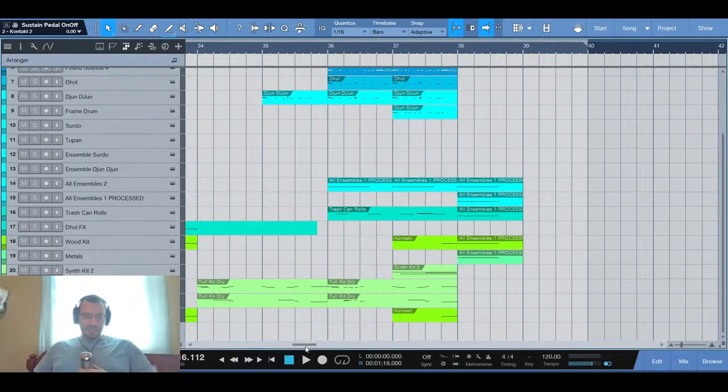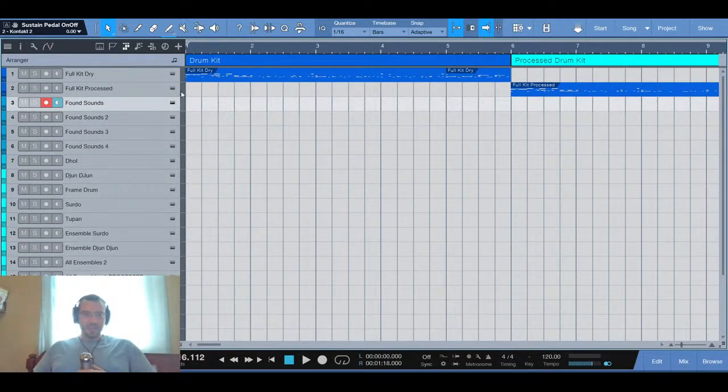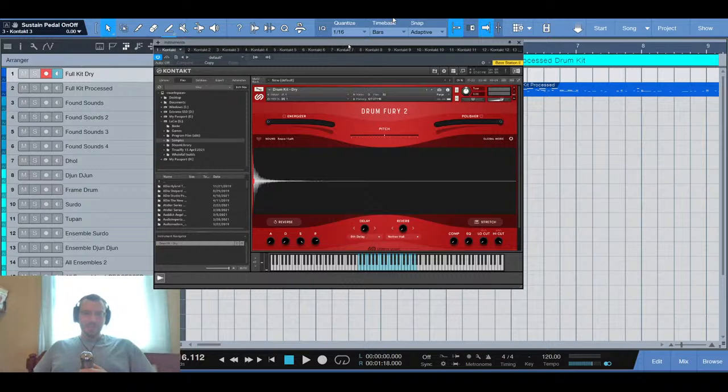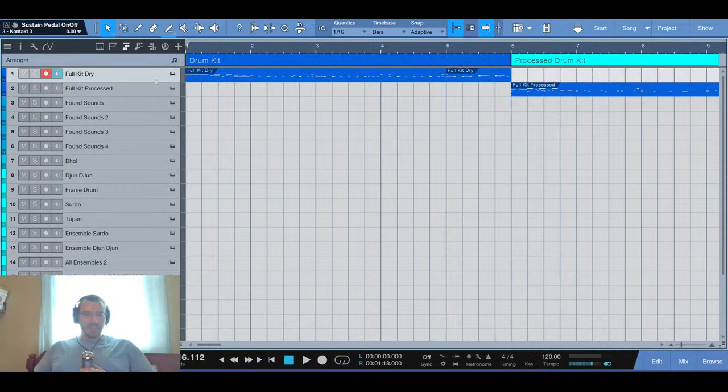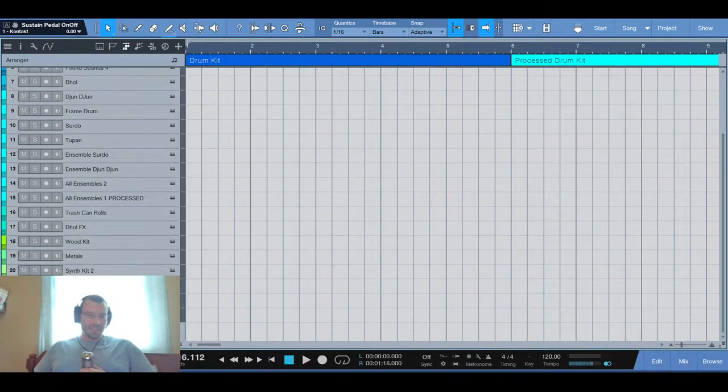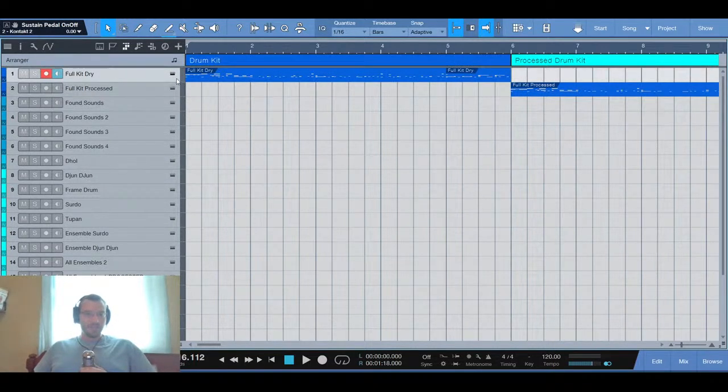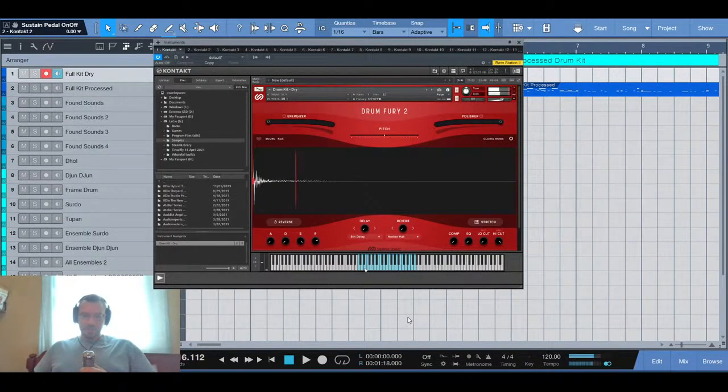So what I did with that was really try to show the different varieties of Drum Fury 2. If you're familiar with Drum Fury 1, it has more traditional epic taikos and stuff like that. This one has these unique synth kits at the end, which I really liked. But it also has that full drum kit, like a rock drum kit, a standard kick, snare, crash, and everything like that.